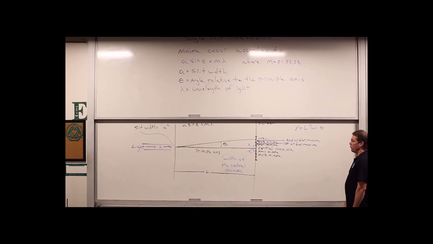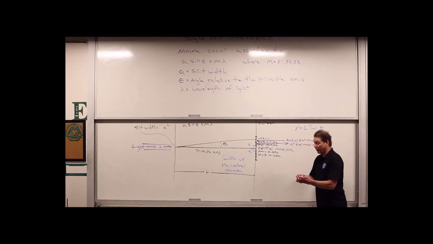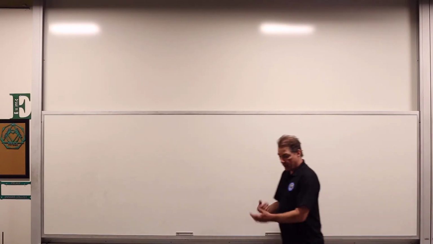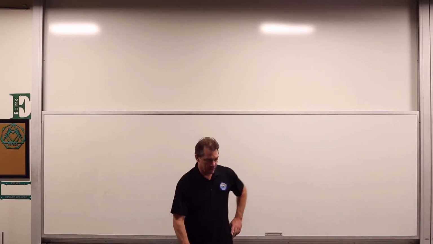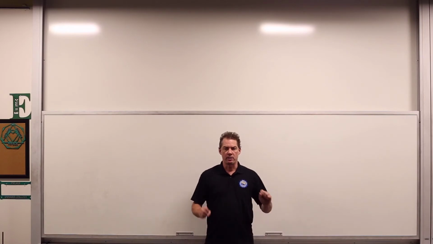So what we'll do is we'll look at a little problem involving some single slit interference, quantify some stuff out so we can see how it works out. So let's take a look at the problem. Be right back. All right, so here we go. We're going to take ourselves a nice problem. Here it is.